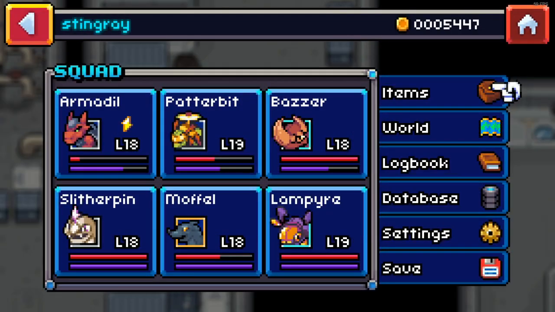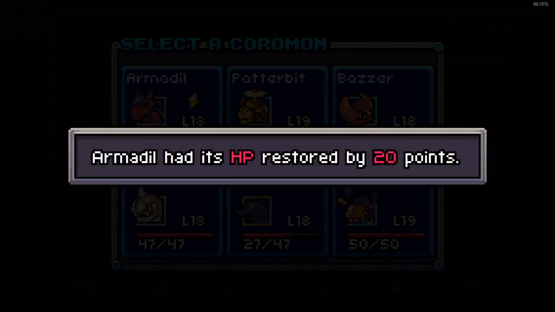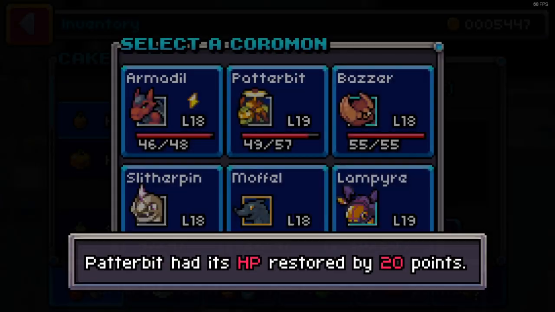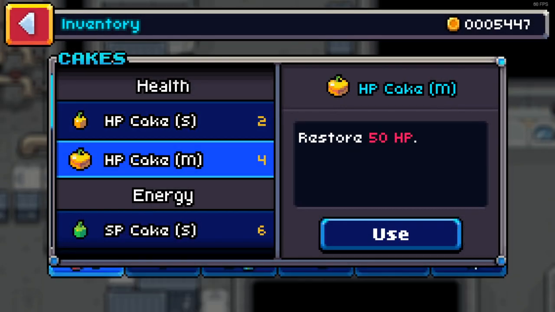What do I want to do? What items do I have? I got quite a bit of money. Yeah, we got some HP cakes. Let's go ahead and heal some of these up a little bit. And then, because we have a little bit of money, to be able to fill these guys up. So let's do that. That was quite a bit, actually.